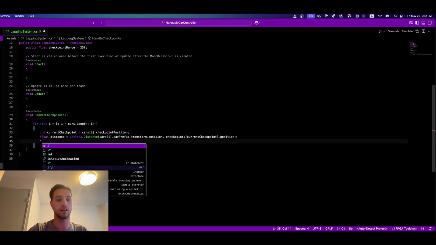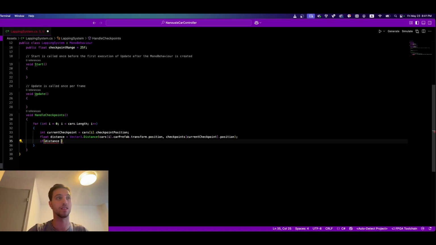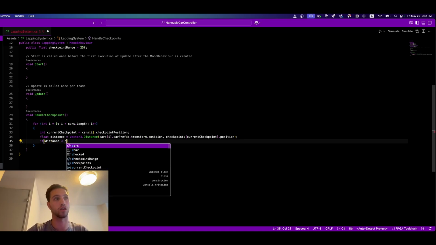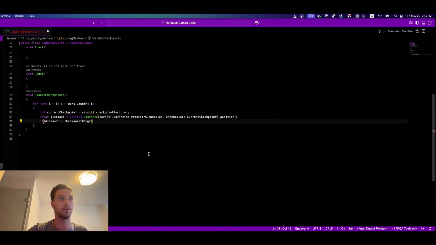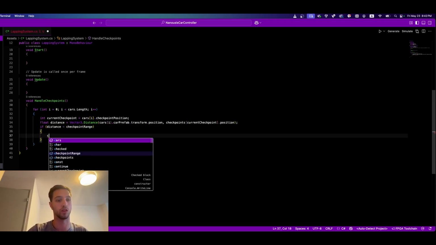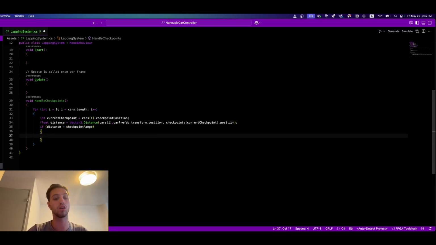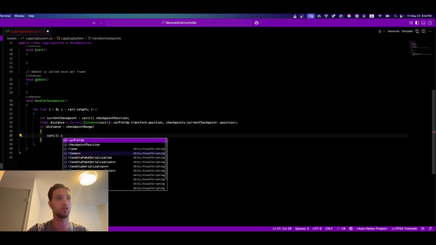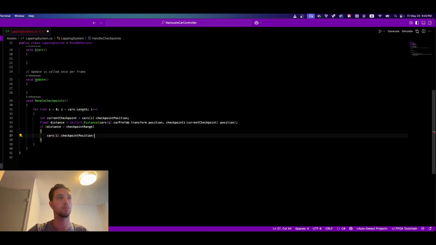And we're gonna check if the distance is smaller than our checkpoint range, which if it is, we're gonna increment the checkpoint counter. So if the distance is smaller, we're gonna go into our cars, and we're gonna increment the checkpoint position. So checkpointPosition++, so +1, or you can even write it like this.